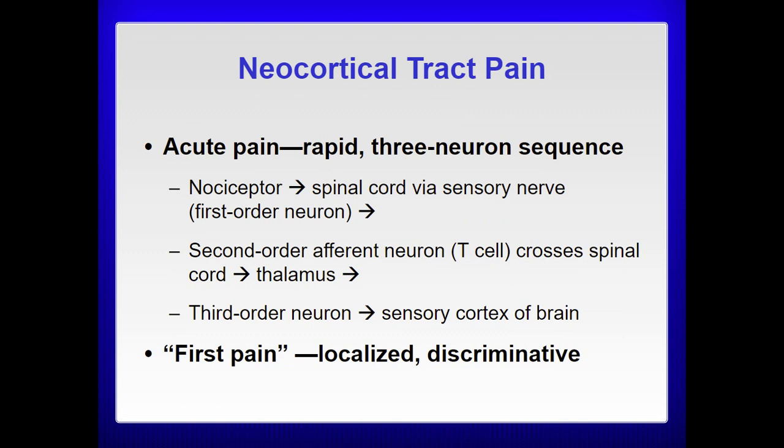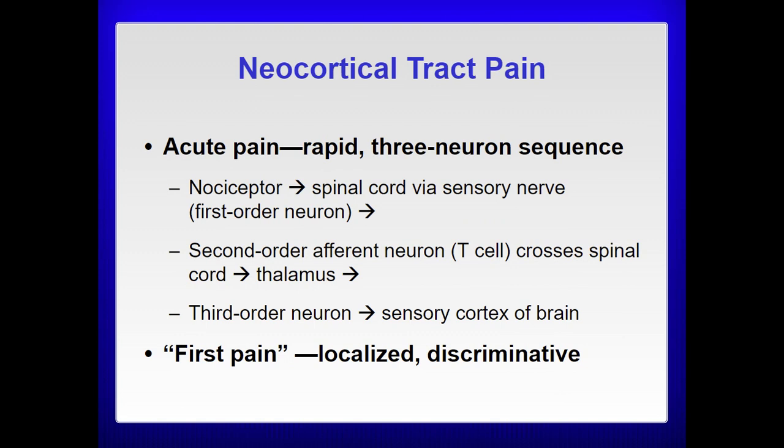All of that information goes to the cell bodies in the dorsal root ganglion, synapses at the dorsal horn of the spinal cord, and then we go to the second order neuron. It crosses over to the opposite side of the spinal cord. That information goes up to the thalamus, where touch, vibration, temperature, proprioception, and pain go up the second order neuron to the brain. And again, the second order neuron carries information about multiple sensations.